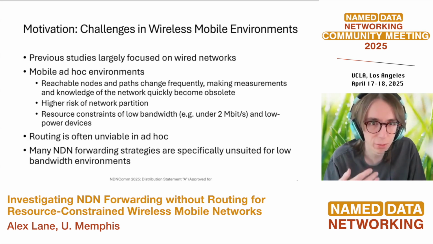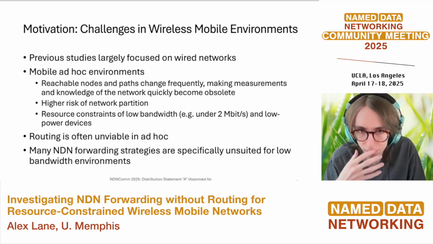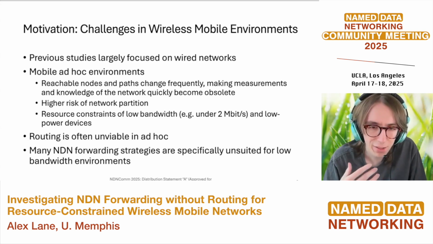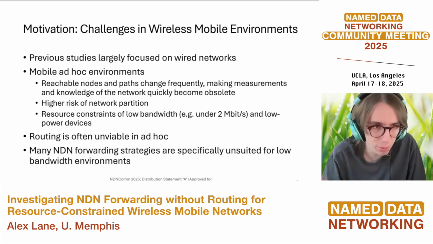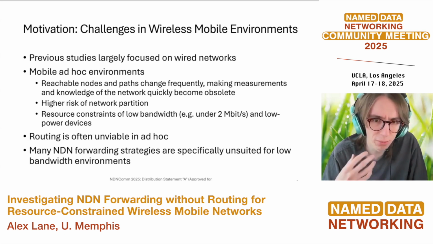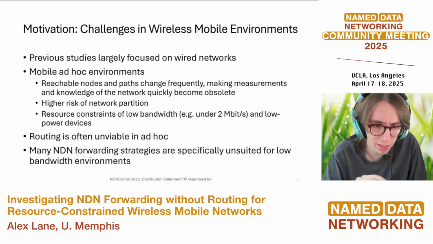There are a lot of quirks of ad hoc environments, especially MANET networks in general, that don't really get addressed. We have these strongly dynamic networks, where network partition is a very high possibility, and paths aren't really predictable beyond at least neighbors, as long as those are within range. Moreover, a lot of specialized use cases have very strong bandwidth constraints. I think one of our targets was about 2 megabits per second. And a lot of these are low power devices as well.